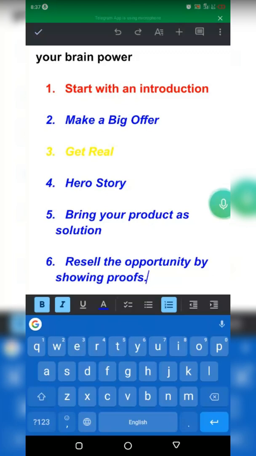Remember, there was a time you were not earning, you were not making money. Then later somebody introduced you to affiliate marketing, you got registered, and after registering, that is where you then show your proofs. You can show screenshot proof or bank alert proof, any of them. Either it can be a testimonial, a video testimonial that somebody did, that the person was able to get a result.